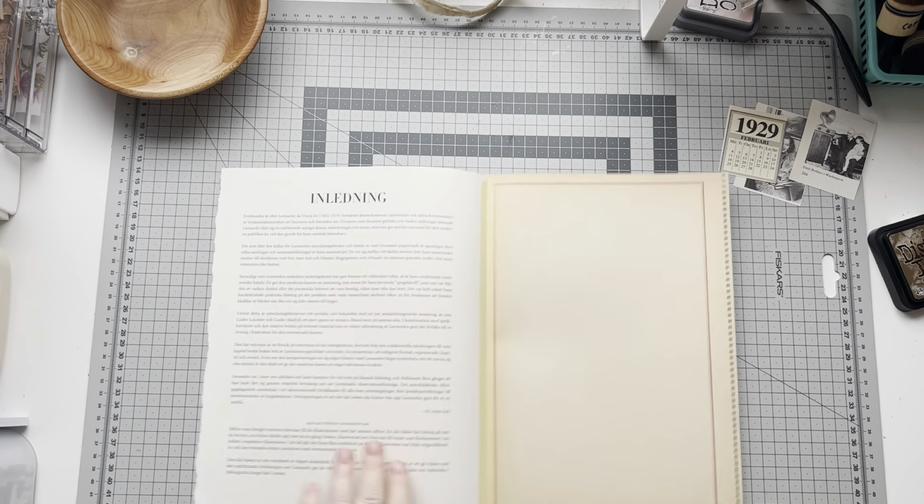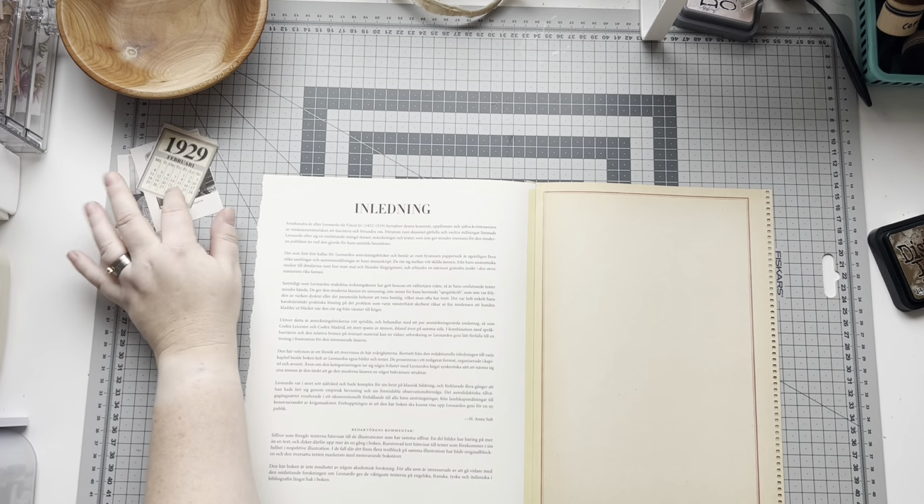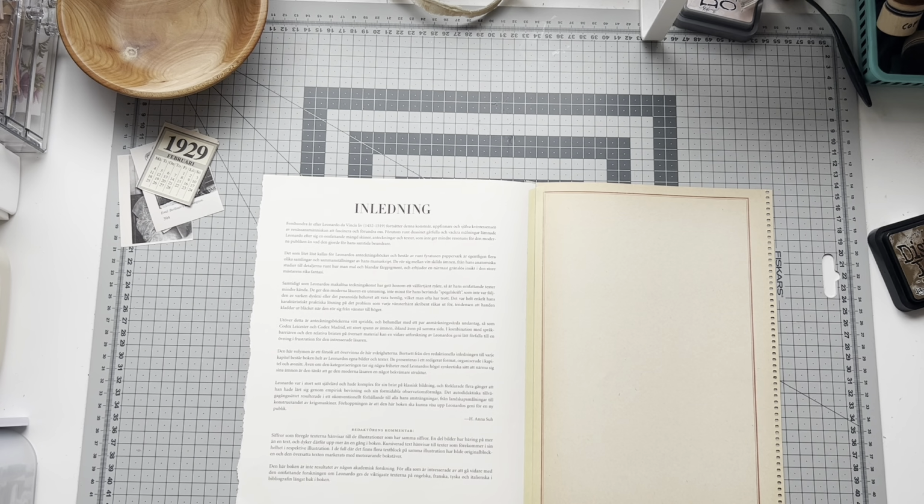And just work on this page. Don't forget my little calendar thing. I want to have some paper there, and it has to be big. I'm just checking what I have over here. Maybe some onion skin paper or tea-dyed paper. I don't know. What do you think? I will bring both.